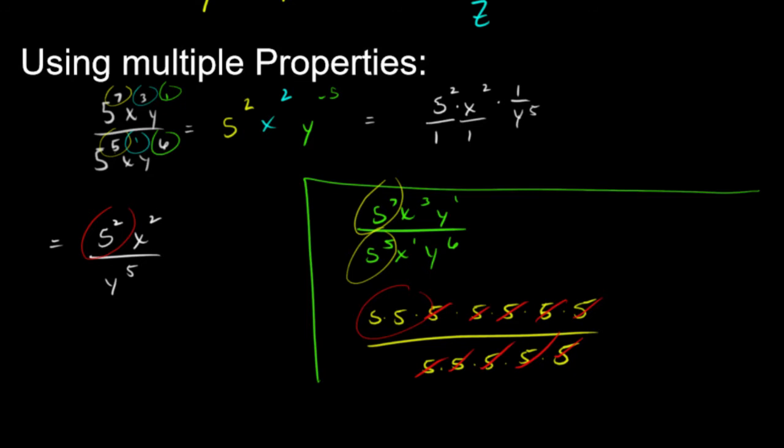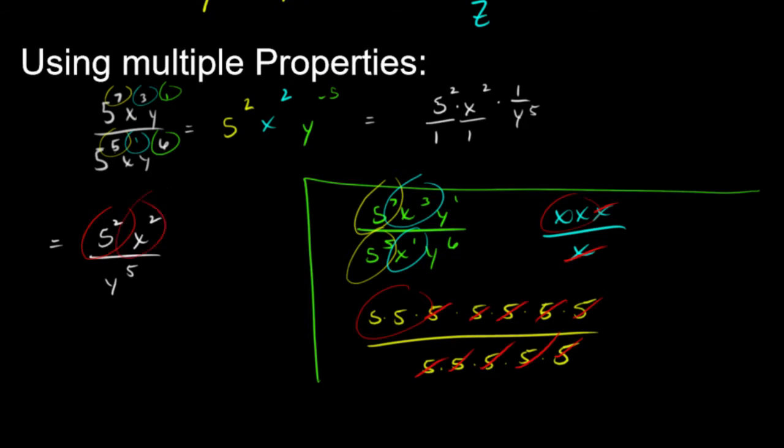Maybe you can see what it is I'm doing here. So next, when you do the next variable, x to the 3rd over x to the 1st, imagine expanding these. So you've got x to the 3rd, x times x times x, over x to the 1st. And then imagine you cancel them. And you can eventually do all this stuff in your head. It's not so hard. And then you've got x to the 2nd because there are 2 x's again, and again they are on the top of the fraction. So once again you have x to the 2nd on the top of the fraction.